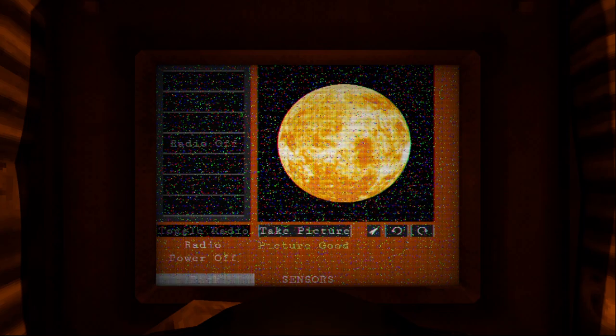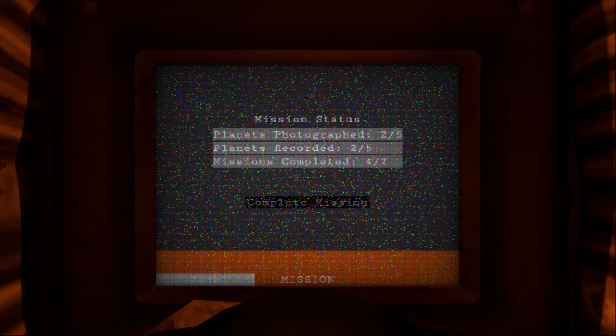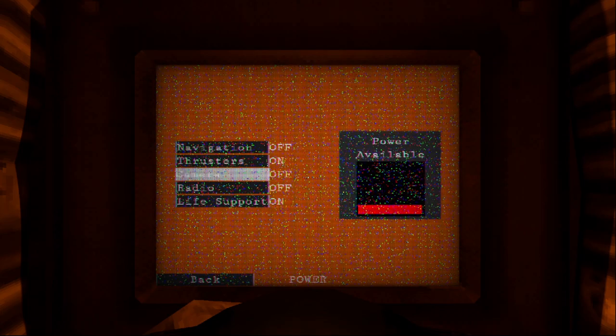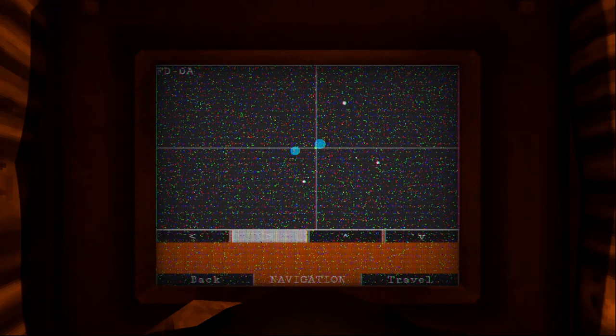Right, we got that photo. Did I get the recording already taken? That's a question. I have no idea. Planets recorded, 2 out of 5. Okay, that's good. Woo-wee! Camera off, thrusters are on, navigation's on. Okay, this is good, this is good. We're gonna navigate our way back out and around.